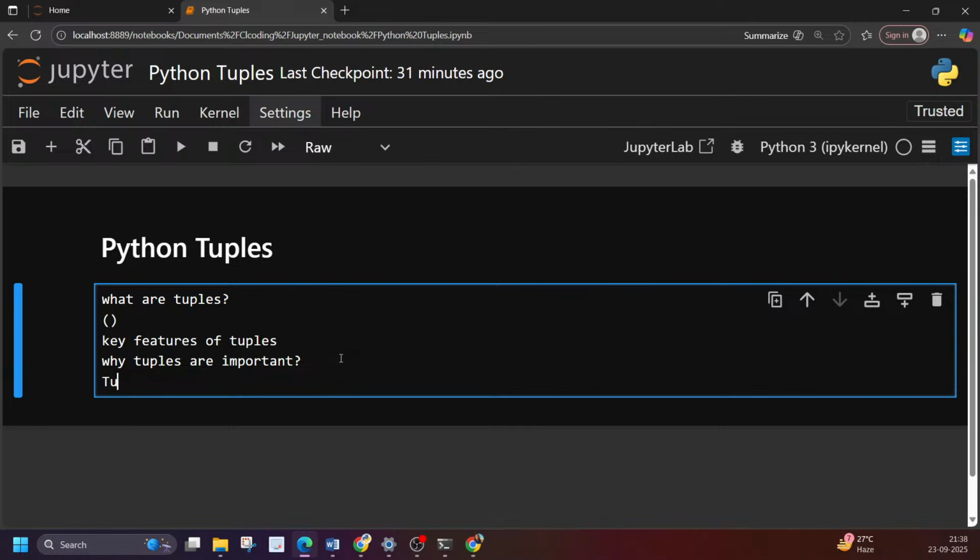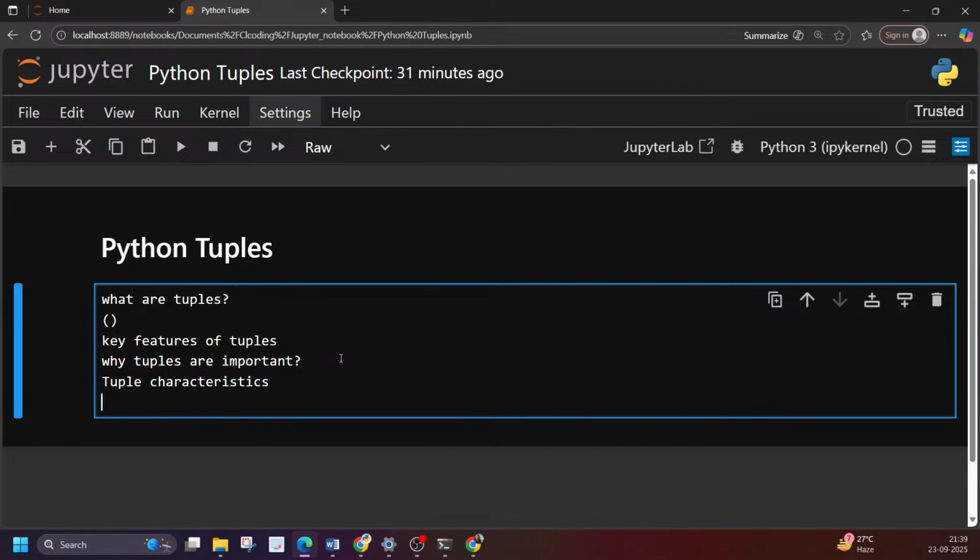Now I'll also tell you the characteristics of tuples. So the first characteristic of tuples is indexing.